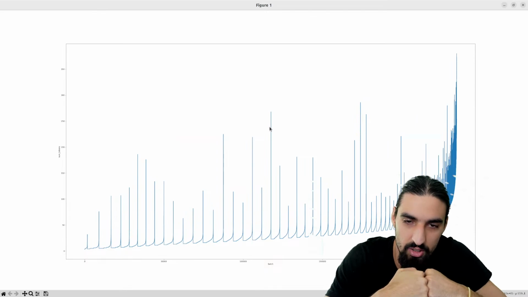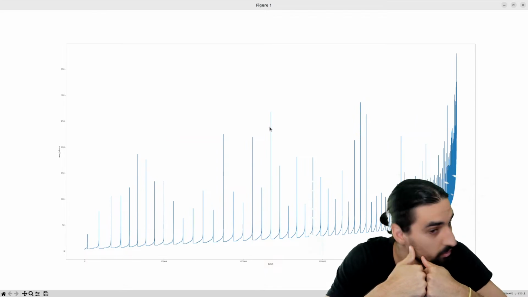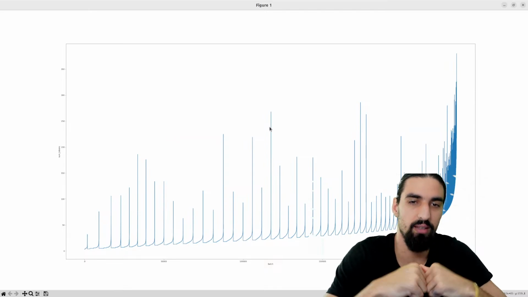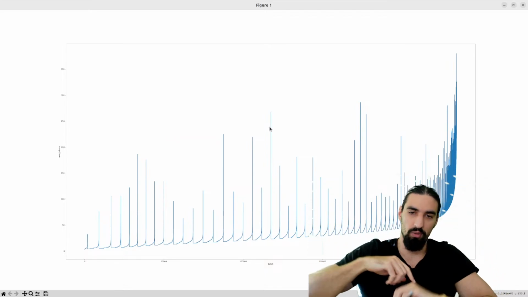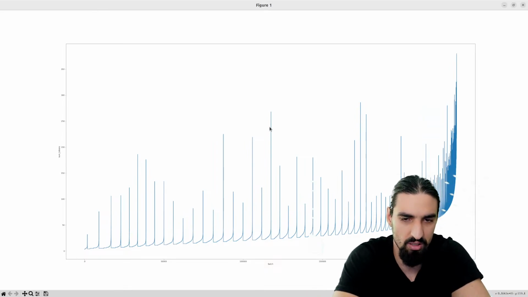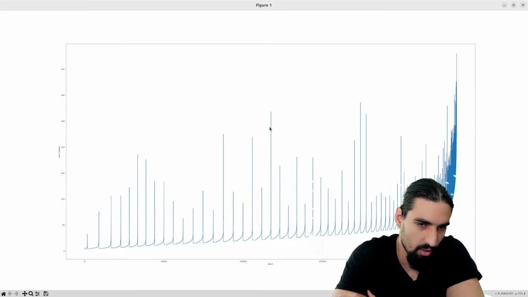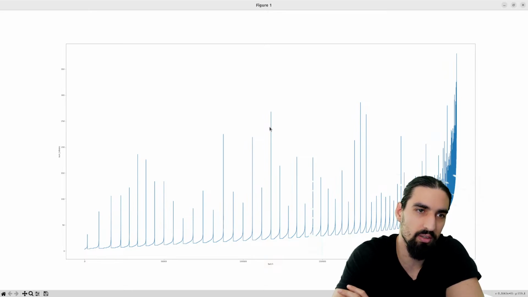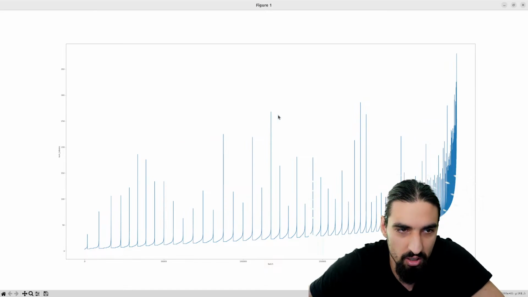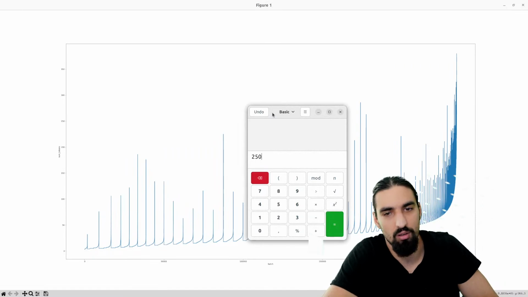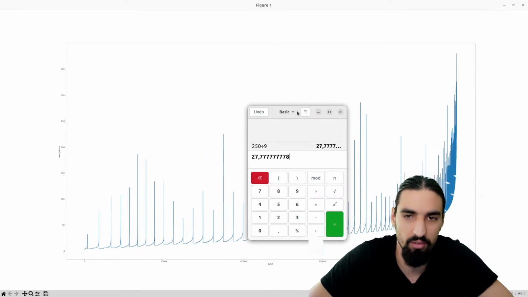It's cyclic in nature because we are sorting according to sources, and then targets can just explode. But obviously, something is not okay here, because we should have filtered out anything that has a ratio bigger than 9. So if we have this peak here, that's like 250. 250 divided by 9 is 27.